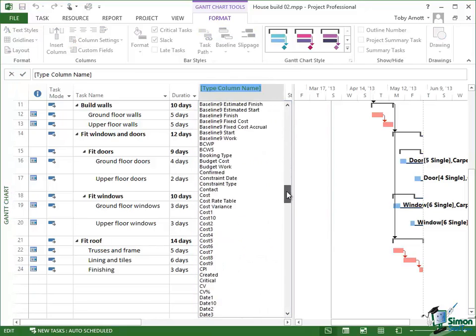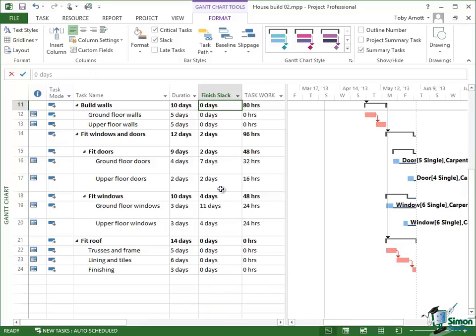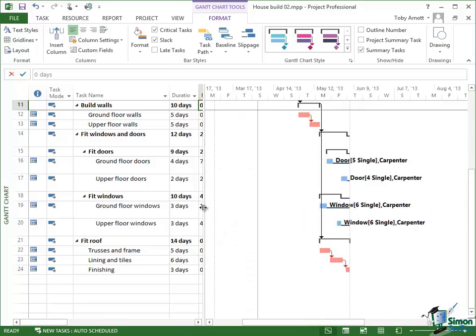Let me just scroll down here, and one of the fields is finish slack, and you can see what the finish slack is for each of my non-critical tasks, how much the finish of that task could be delayed by without delaying the overall finish of the project. So again, a very useful way to use the ability to customize the shown table to show the numbers that correspond to the bars in the bar chart there in the Gantt chart that show the available slack in each of those non-critical tasks.